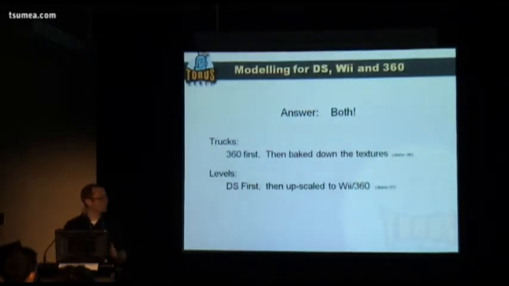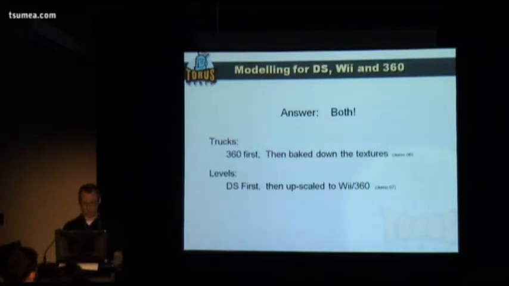On Monster Jam, the first one we did was Monster Jam, and then Monster Jam Urban Assault. The sequel wasn't on 360, it was just Wii, PS2, PSP, and DS. The first one was 360 as well, so we had the higher level of detail and normal maps and spec maps to deal with. So on the first one, for the trucks, we did the high poly meshes first, and then baked down those textures to the low poly meshes. On the levels, we do the DS one first, and then upscale.